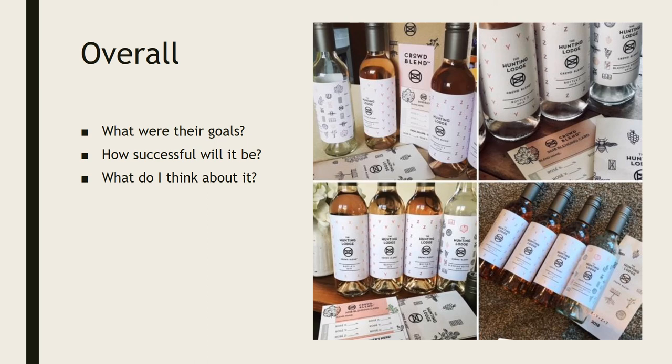What do I think? Do I think it's worth it? Well, I may have been one of the 500 who paid their $25 to get their wine, so we'll see how that one goes. That's it for me — if you have any questions, feel free to post them and I'll get back to them throughout the week when I can. Thank you.